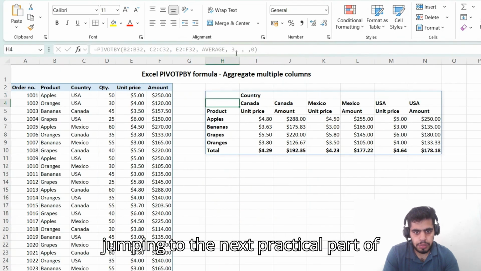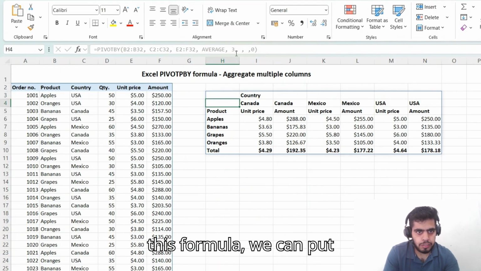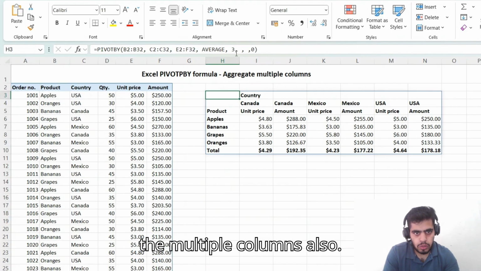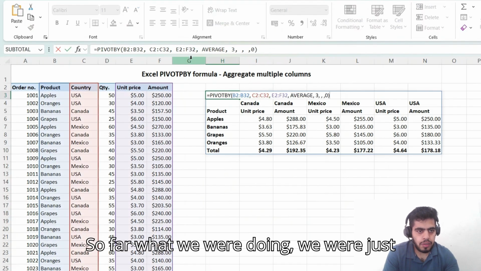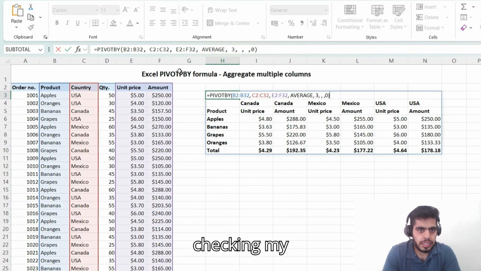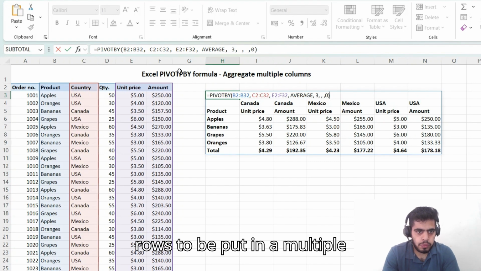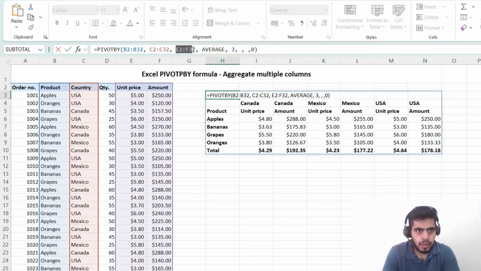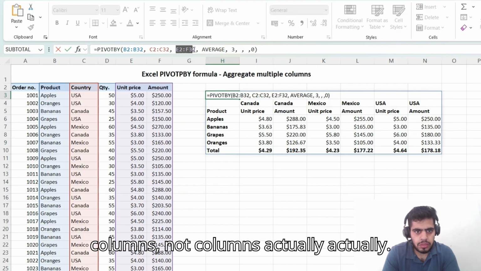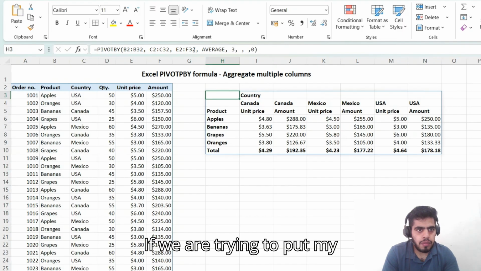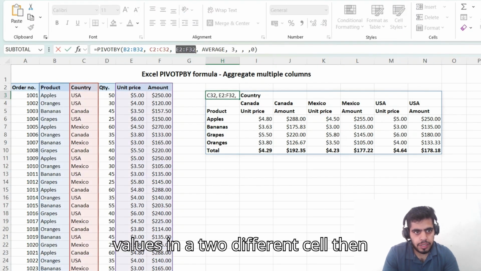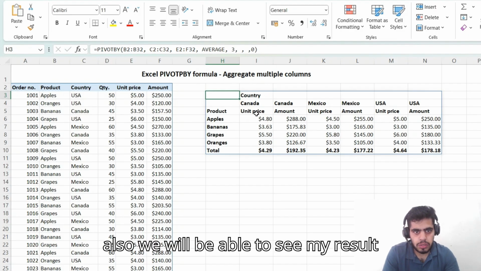Now jumping to the next practical part of this formula, we can put multiple values also. So far we were just putting my rows in multiple ways, and now if we put my values in two different cells, then also we will be able to see my result like this.